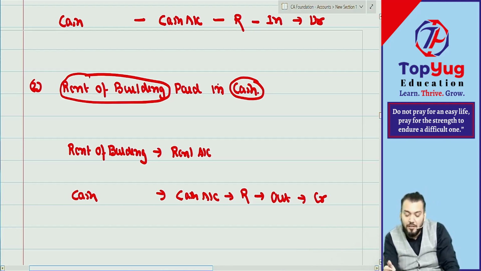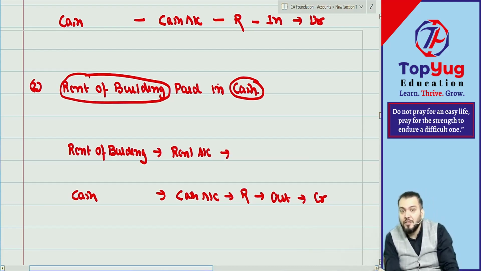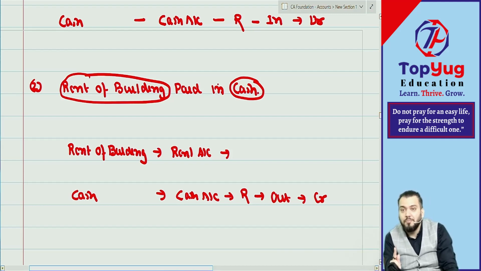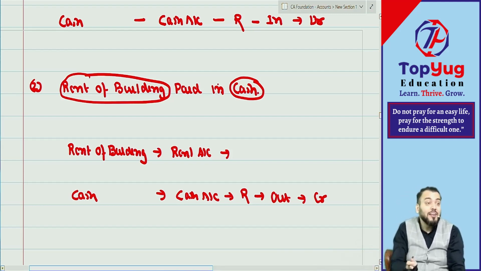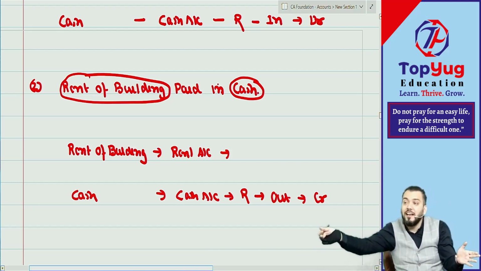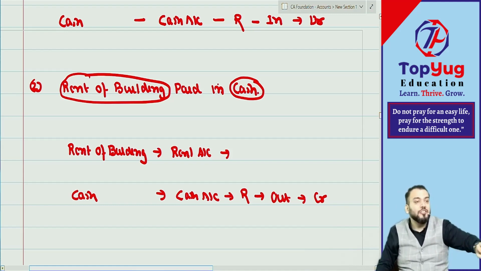Now we need to find out rent is what? Real, personal, nominal? Because the rent is an expense or it is an asset. Why is it an expense? Because we have already used the building and we have enjoyed that building. The benefit is derived, na. Suppose this building I have taken on rent. Once we have paid the rent of this month, this month I have already used it.